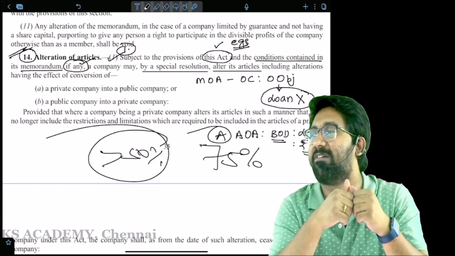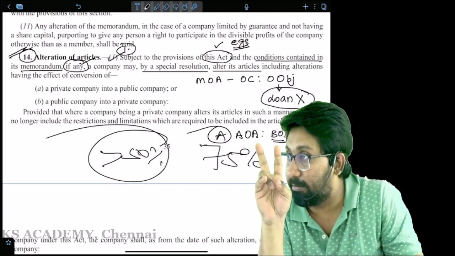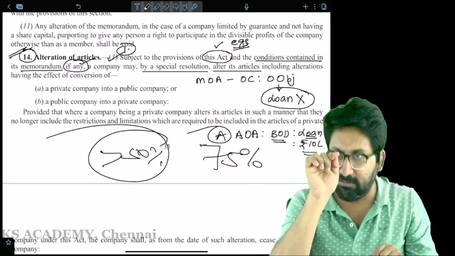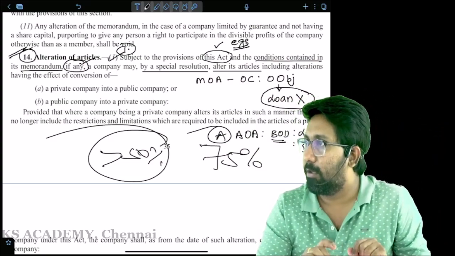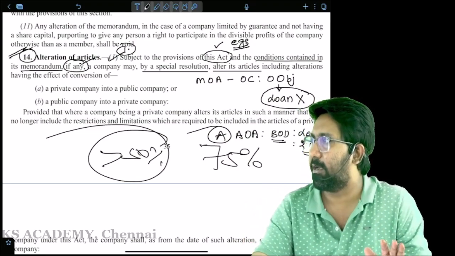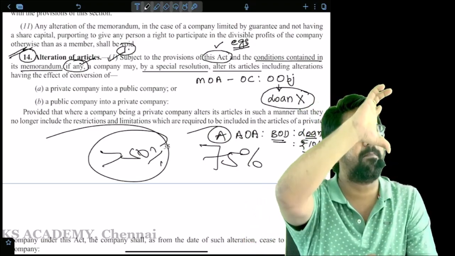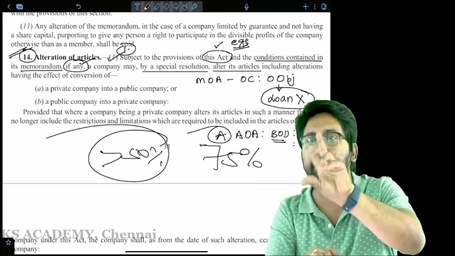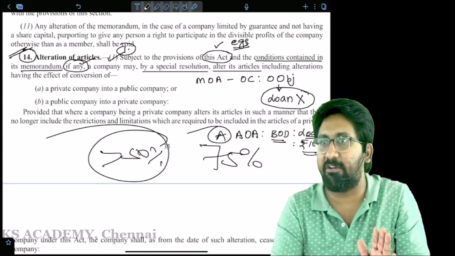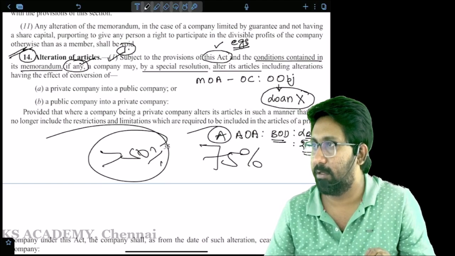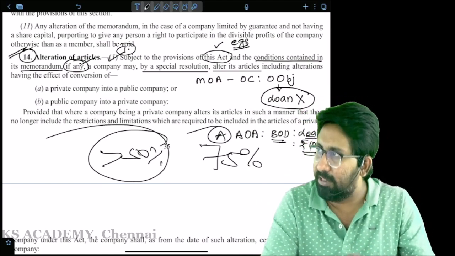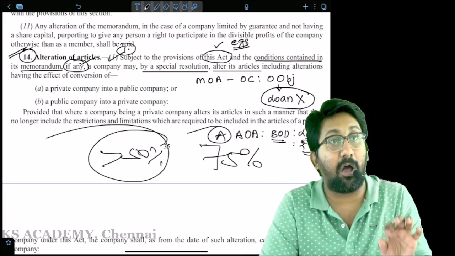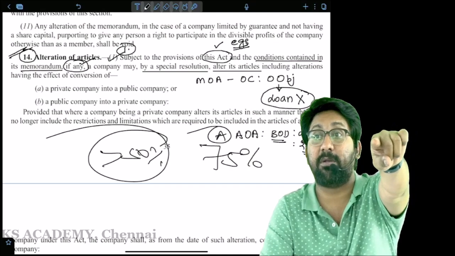The number can be more than 91. Can it be 200? In that 200, one point I want to change. I want to change one of the points inside the 200. Okay? That requires a special resolution. No doubt in that. I don't want to touch any of the main contents. ABC Private Limited, I want to make ABC Limited. Or ABC Limited, I want to make ABC Private Limited. Either I want to add private or I want to delete private. A small change I want to bring. Even though that's a small change, will it require a special resolution? Obviously it requires. Also in the name clause concept we have seen this, if you remember.